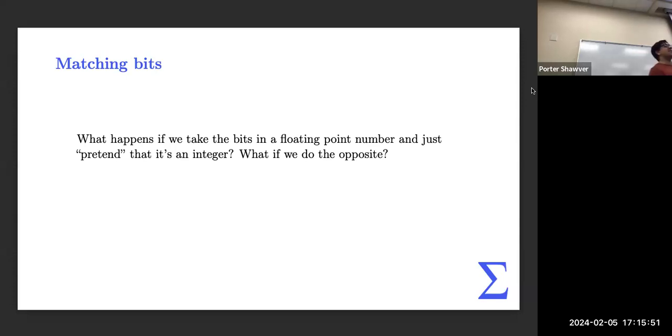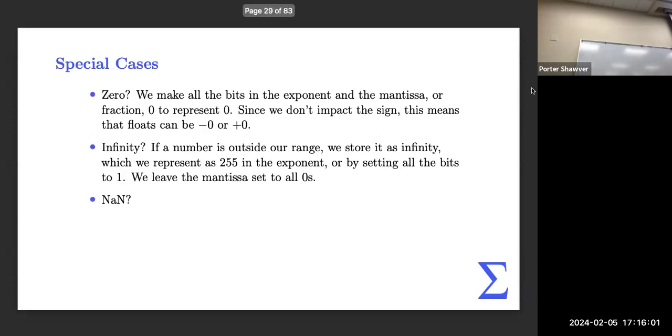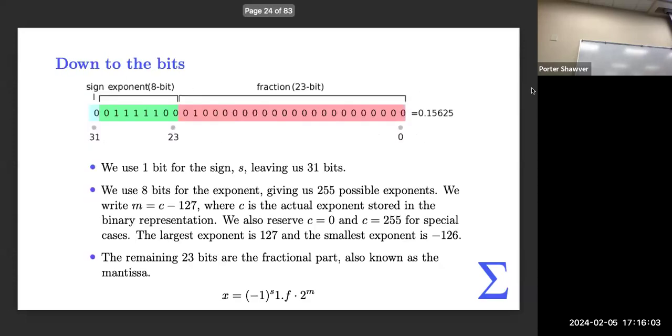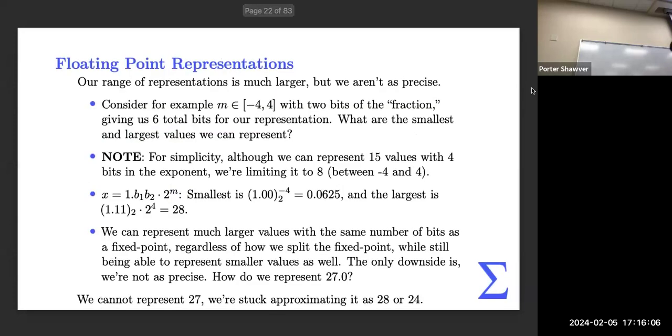But before I talk about those, does anybody have any questions about fixed point representations, floating point representations? One slide that's not in here, but I was thinking about on the way here, is that by the nature of this rounding problem that we have, where how do you represent 27? Is it 28 or 24? There's no fixed gap between numbers in a floating point representation. The gap varies as you go along the curve. I think it follows a quadratic function or something like that, but it's not clear what that gap is.